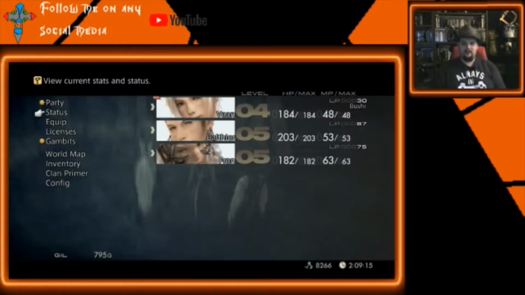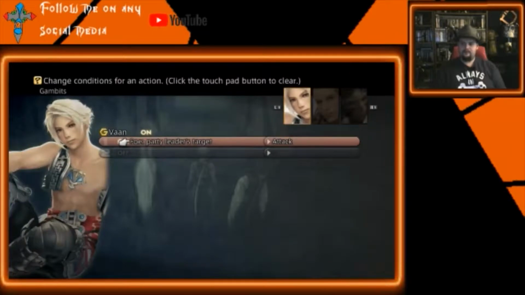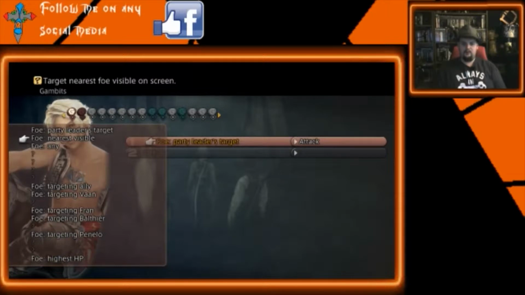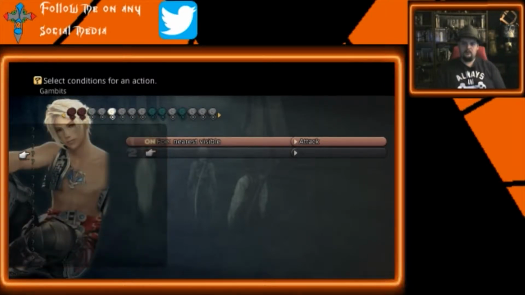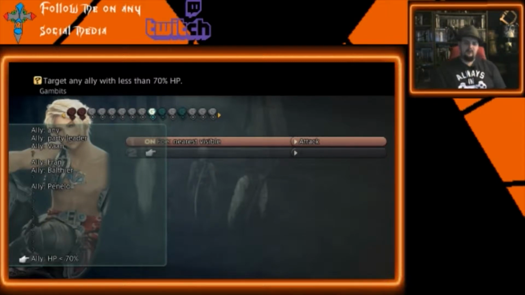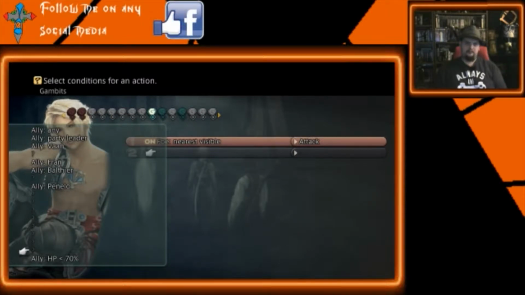Now that we can use the gambits, nearest visible. The only problem is that 70%, I mean, later on in the game, 70% is a lot of HP, but right now we're in the early parts of the game where really it needs to be under, let's say, 30%. There we go.